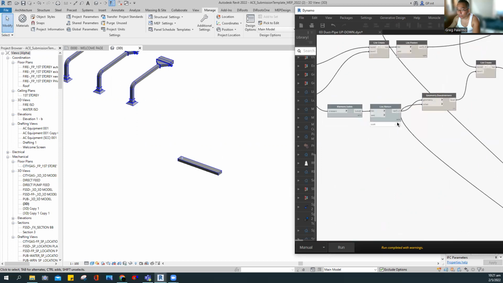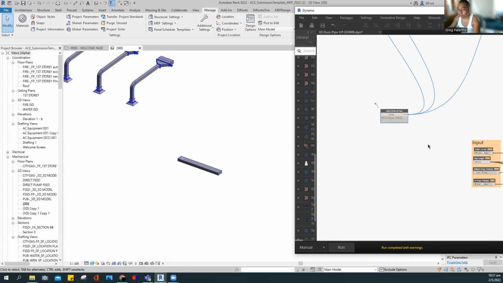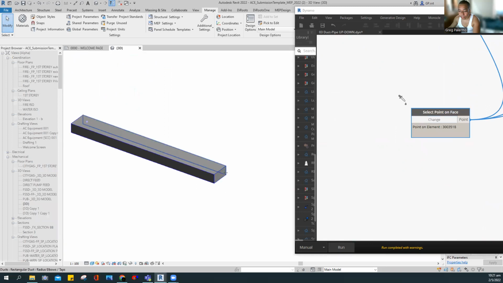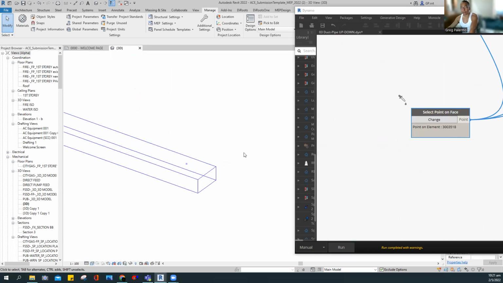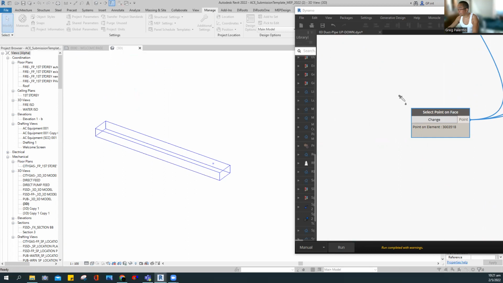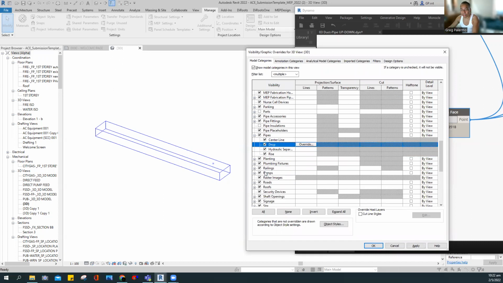Solid. How come? I get it. Because I removed here the pipe center line. I think that's it. Back center lines.